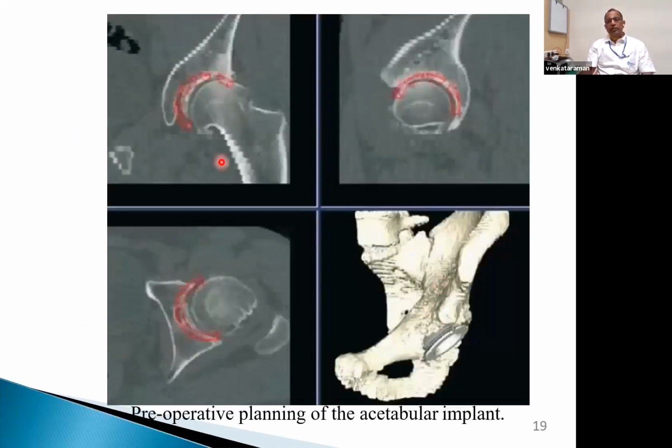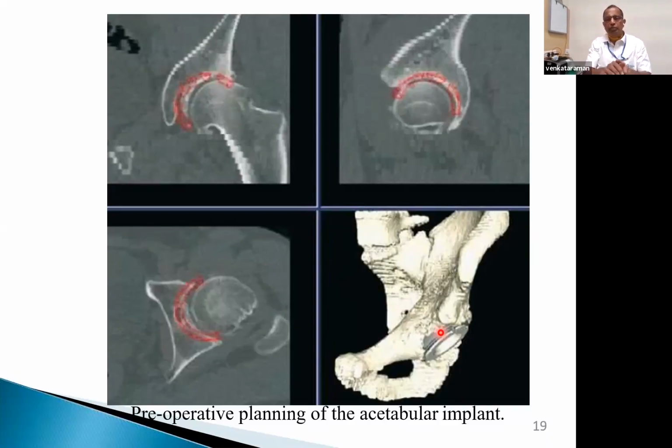This is what it started with, which is basically 2D navigation. It is actually only templating. It is not navigation per se. What we do is we get a CT picture of the patient, and before performing the hip surgery, I want to know what the socket size will be and what the inclination of the implant should be. Basically, I can just see this, but it will not match in the perioperative scenario, because this may change. I have to order 2-3 extra sizes, because the on-ground reality may be different.